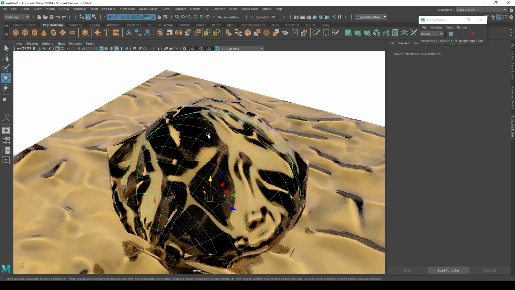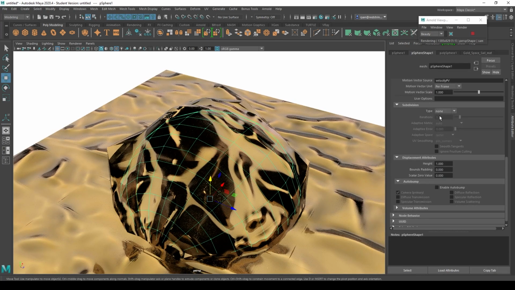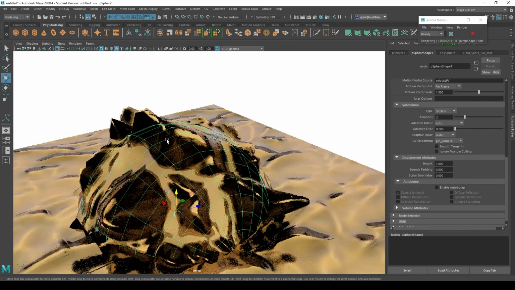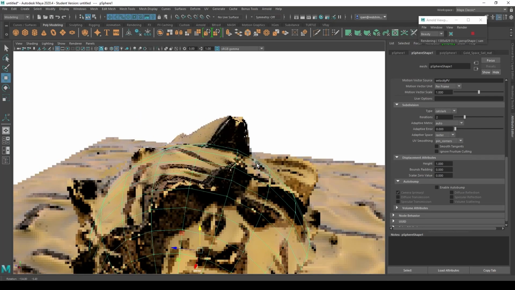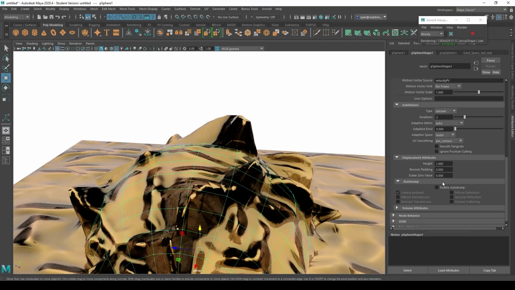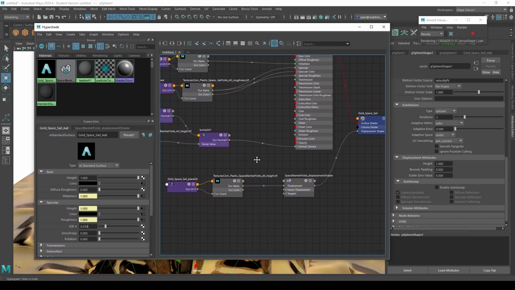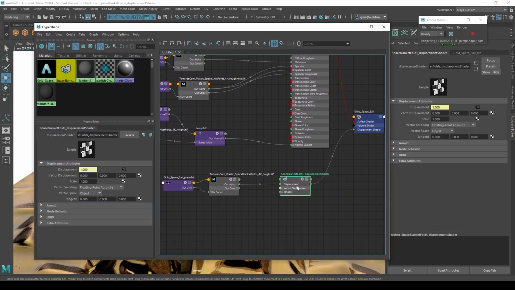So again, we can take this piece of geometry, go to its subdivision, go Catmull-Clark, and set it up to 2. But now we can see the height maps and stuff is pushing it a bit high. Let's see if auto bump map will help out there. No. So just to help us out, I'm going to go in here, and in our displacement, we can change the scale to like 0.03.